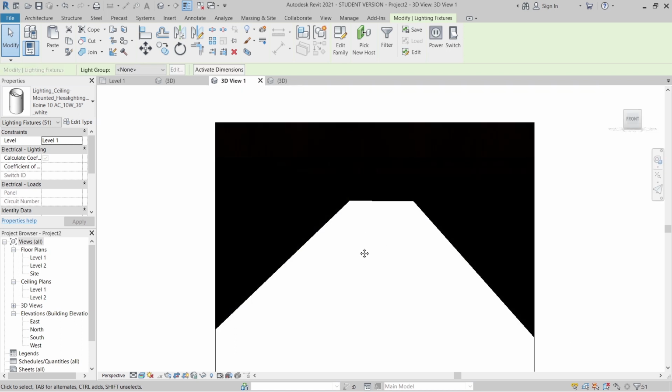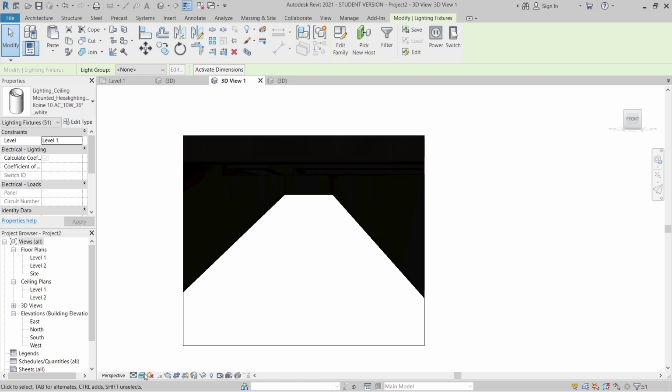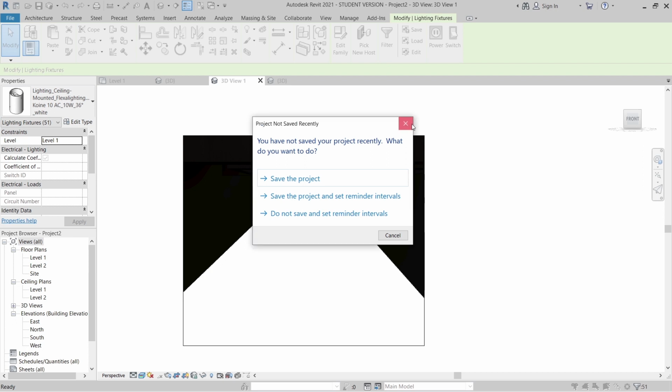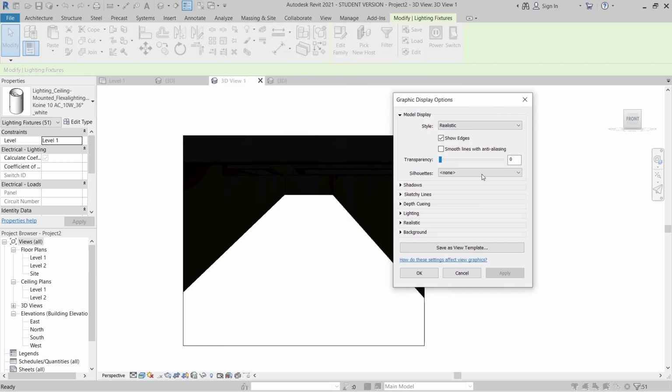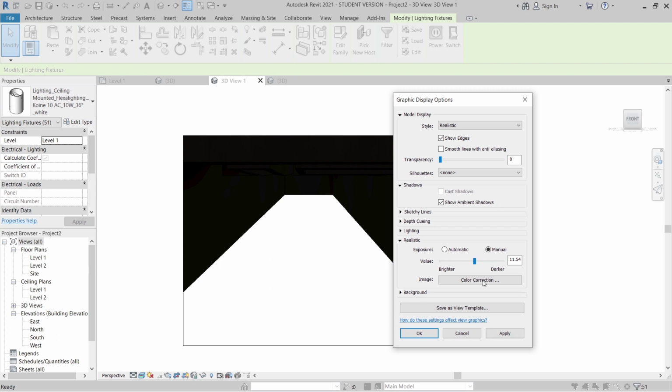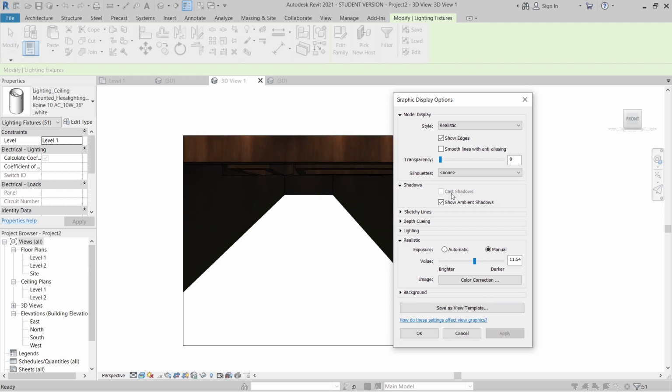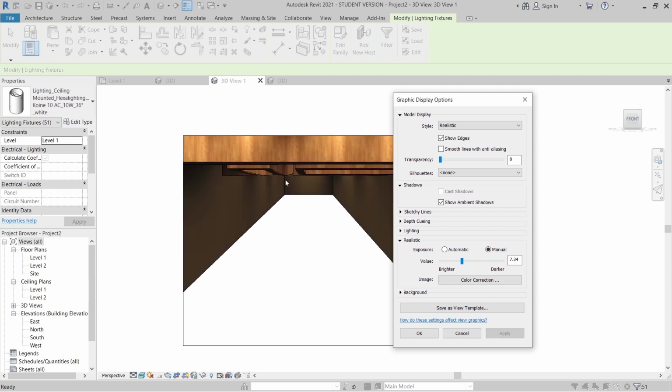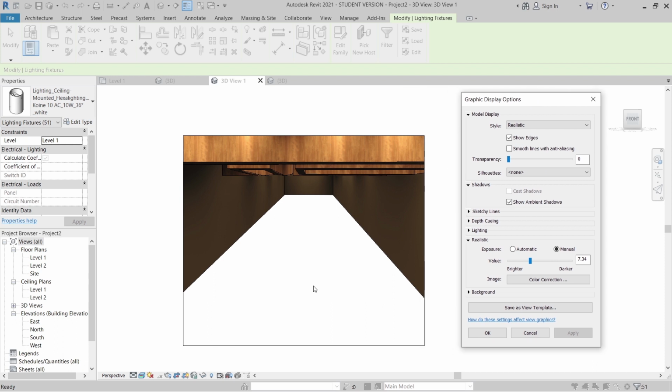As you can see here, we haven't seen our lighting showing yet, but you can go to your graphic display option again. Then I will change it, we open our realistic. Then I will make it for brightness. Let's apply. As you can see here, our lighting is showing up. But I think because we set our camera's option in a wrong direction, that's why we could not see it properly. I will make it more like this.